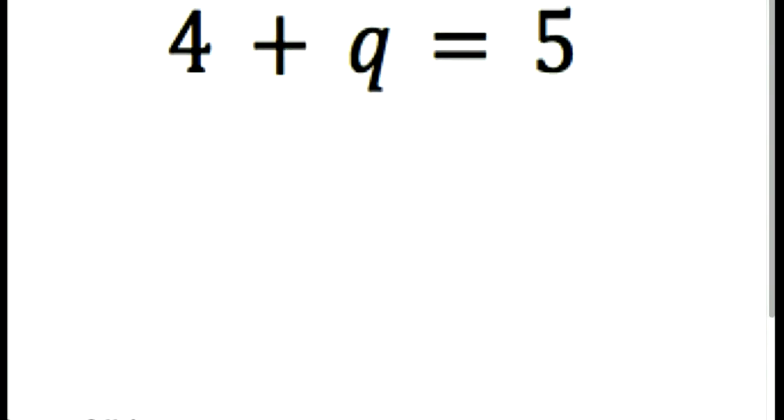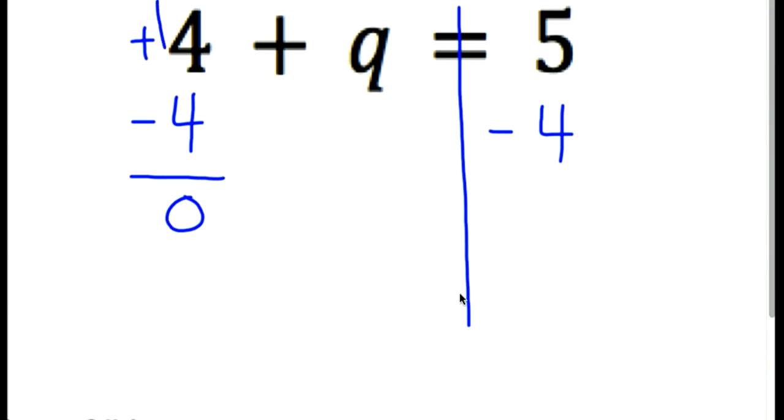So we have been solving these equations with algebra tiles, and now we're going to just use an algebraic expression, and we're going to add or subtract, multiply or divide to get the answer. The most important part about this is to make sure that you draw a vertical line through your equal sign. If you don't have this vertical line through your equal sign, it's going to be counted wrong.